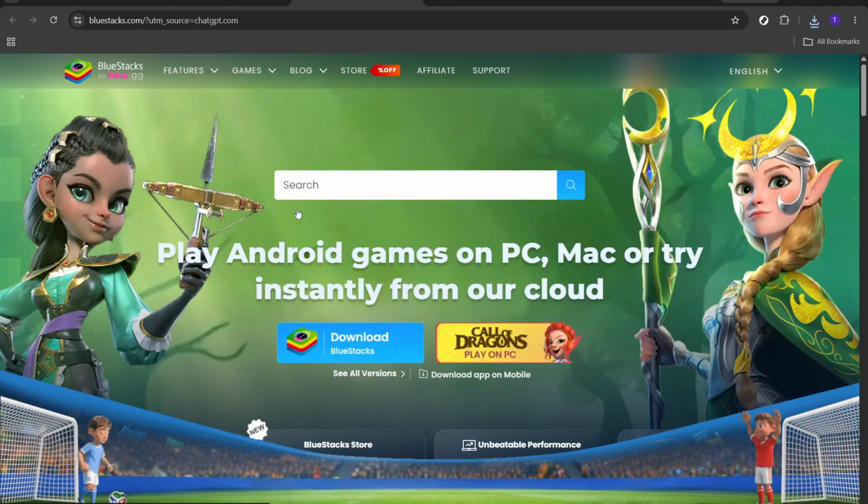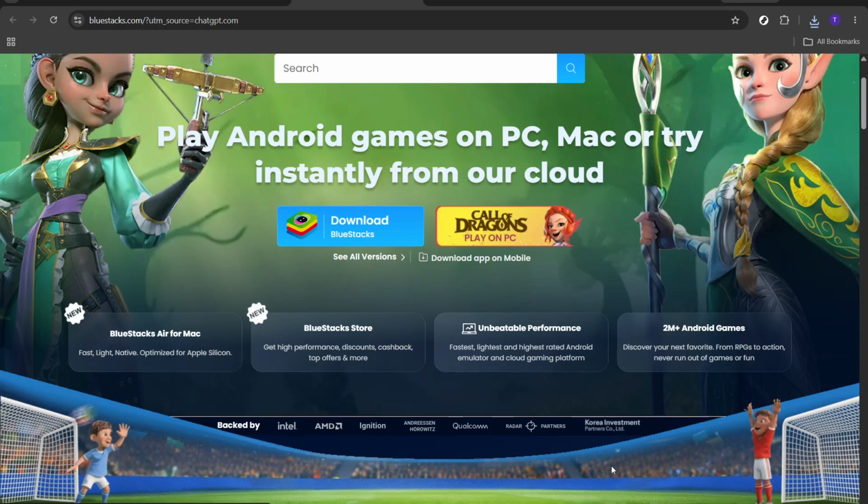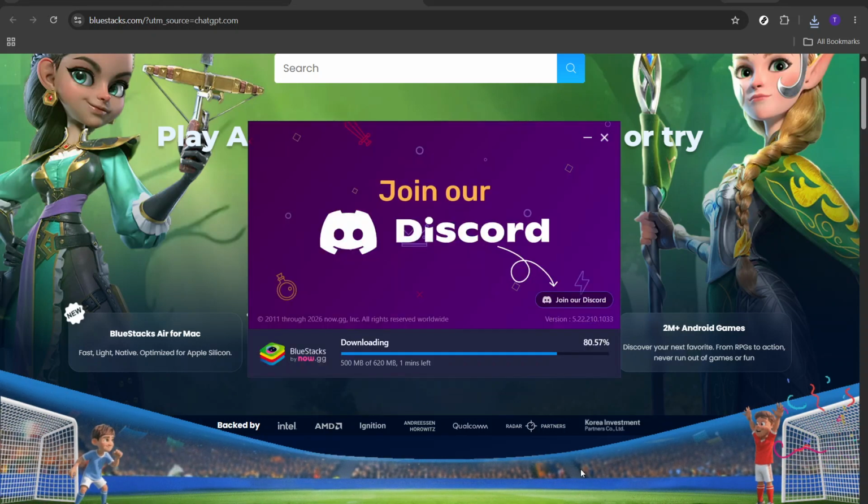Now, there are several popular Android emulators to choose from, such as BlueStacks, LD Player, and Nox Player. Each of these emulators has its unique features and benefits, but the basic setup process is pretty similar across the board. So let's walk through the steps you need to take to get started. First, you're going to want to download and install an emulator of your choice. You can find these by searching for them online and downloading them directly from their official websites.